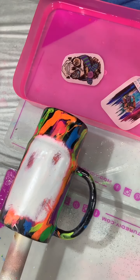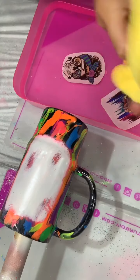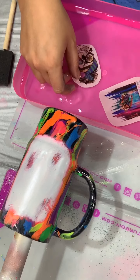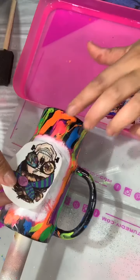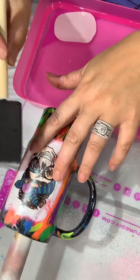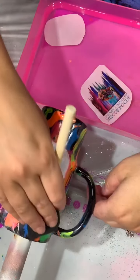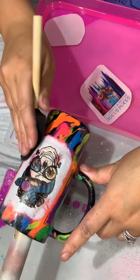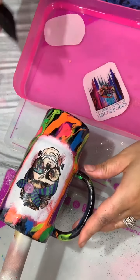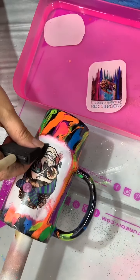So I know everybody kind of has their way of doing water slides. I use a foam brush. That is my go-to. And then I have a microfiber rag. So I just put it on there and slide my carrier out. Center it. And then take it and slide it out. Finish it up. And then got a little bubble right there.